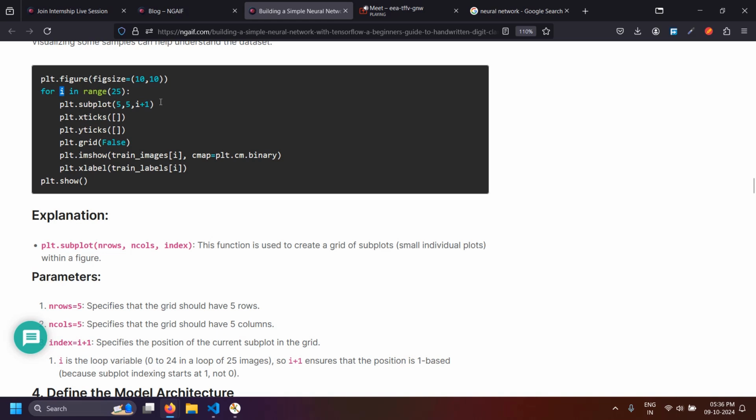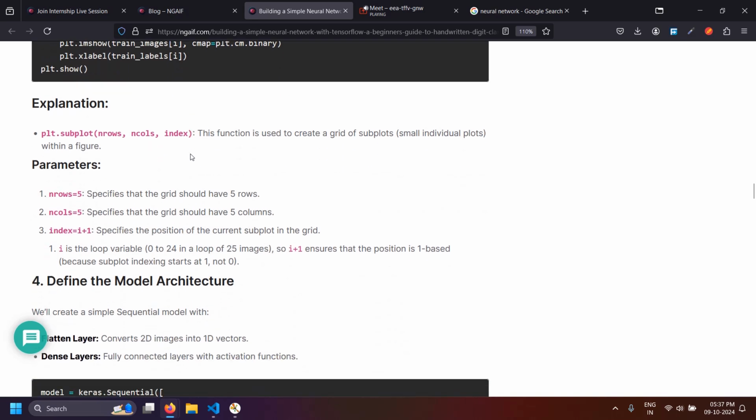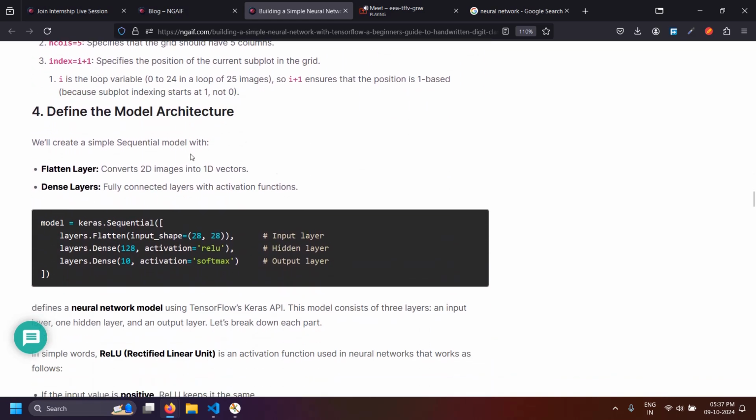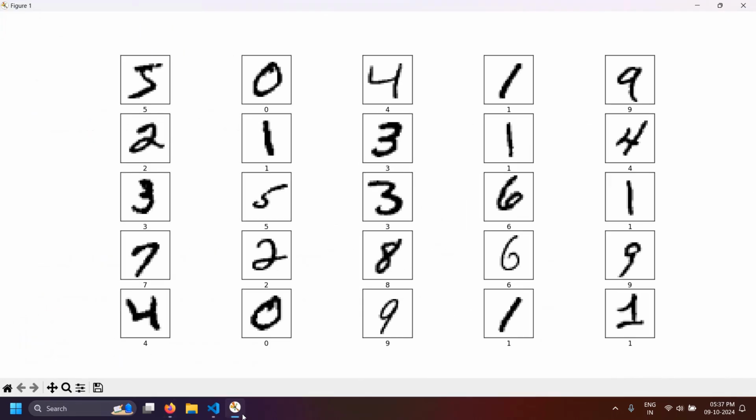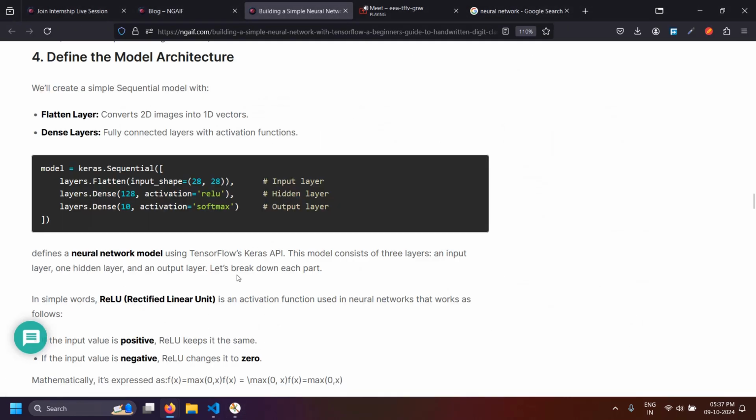Whenever i comes, it will be incremented by 1 and a plot will be created. So this was some basics about plotting charts like this. Remember this, subplot in matplotlib.